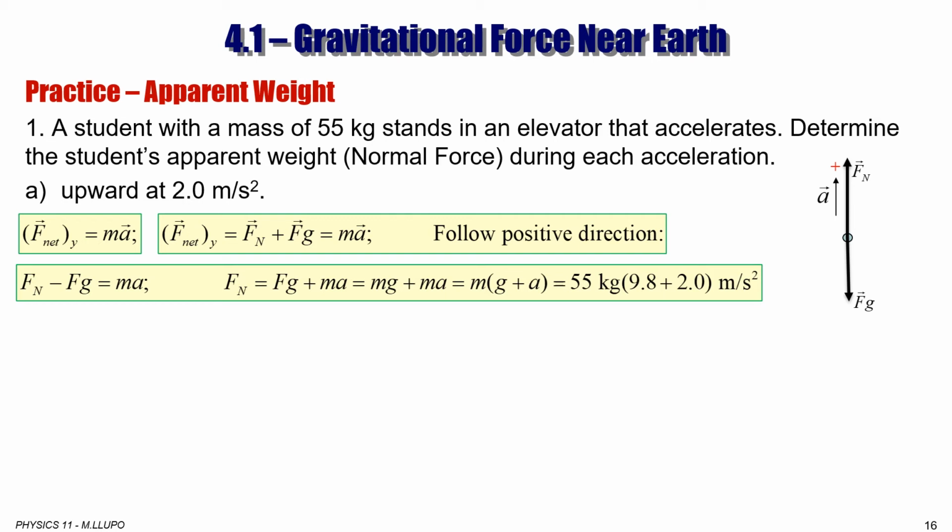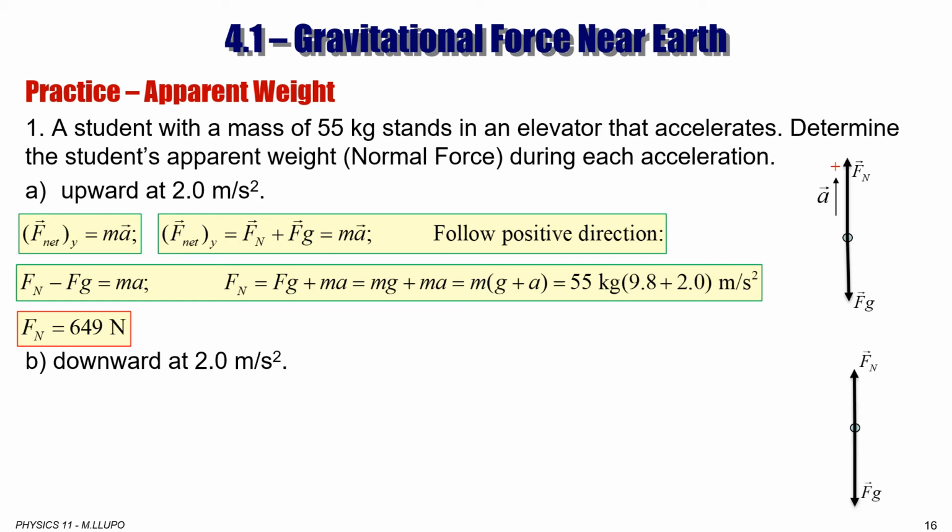Now, let's say that the elevator is accelerating downward at the same rate, just for simplicity. We draw a free body diagram. Now it's moving downward, so down is the positive direction, which is the direction of the acceleration. And we do the same thing, similar to up. The only thing you have to pay attention to is the sign, which is down. So F net y is ma because it's accelerating, and F net y is equal to the sum of all forces. Now we have to follow the positive direction, which is down. So Fg is positive and Fn is negative, equal to ma.